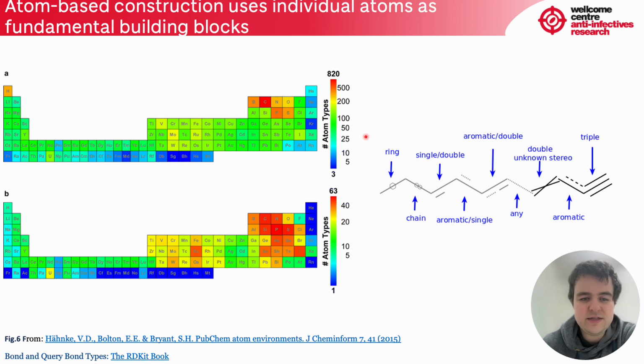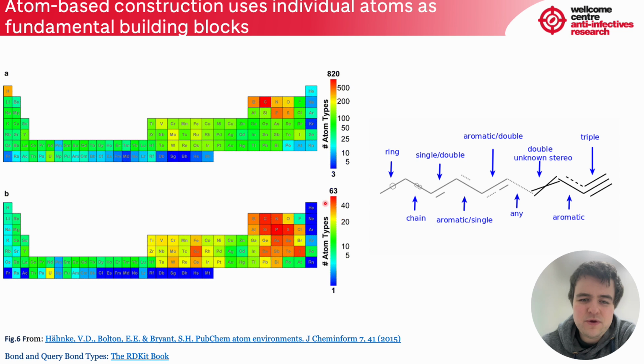So this is a nice heat map over the periodic table. At the top here are the atoms that are present in, I believe, all of the substances in PubChem. These are all the chemical substances. And then beneath that are all the atom types that belong in molecules. And you can certainly see that for the majority we are in this region of the periodic table: carbon, nitrogen, oxygen, fluorine, the halogens, silicon, phosphorus, sulfur, chlorine, etc.